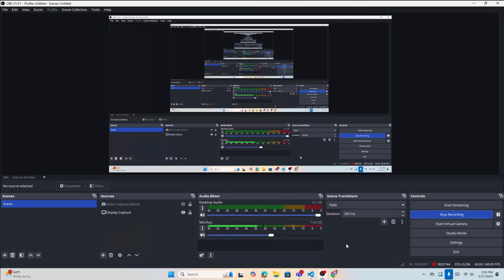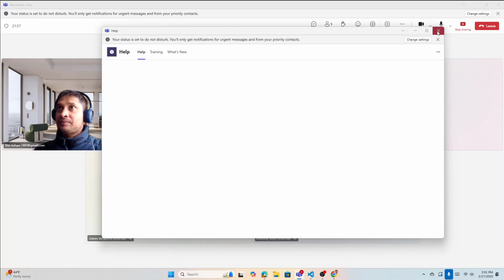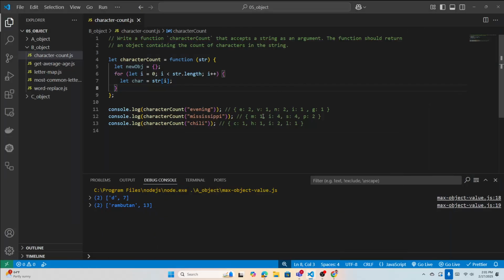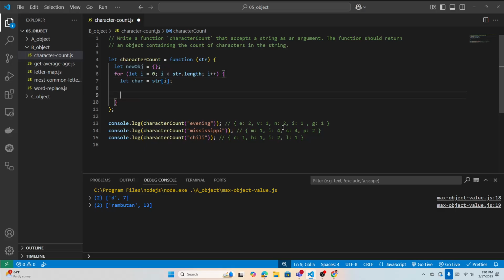Just give me a second, guys. All right, so let's continue. How are we going to add this inside the object? But before that we have to check. When you check, we write a condition.